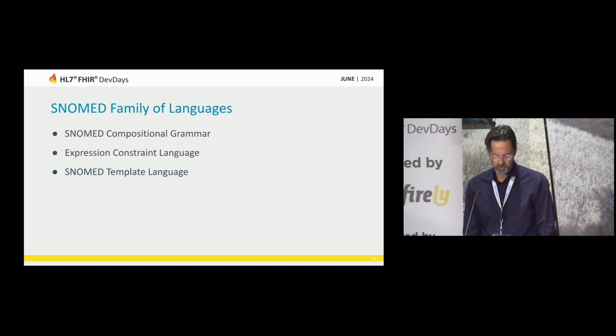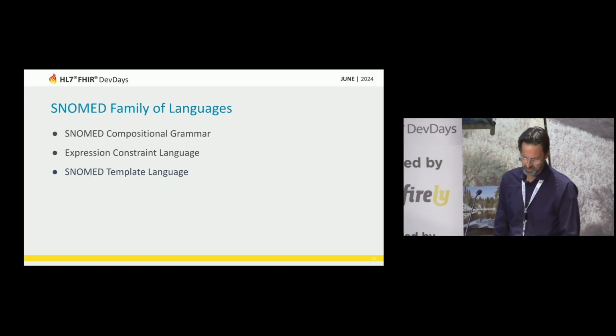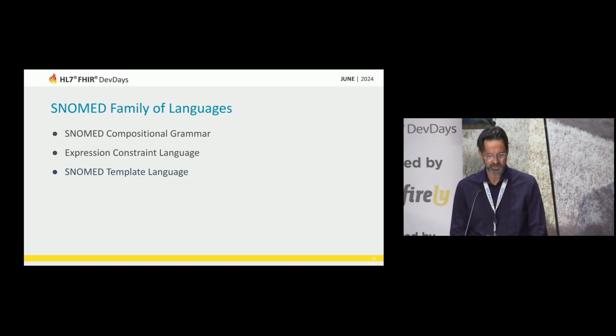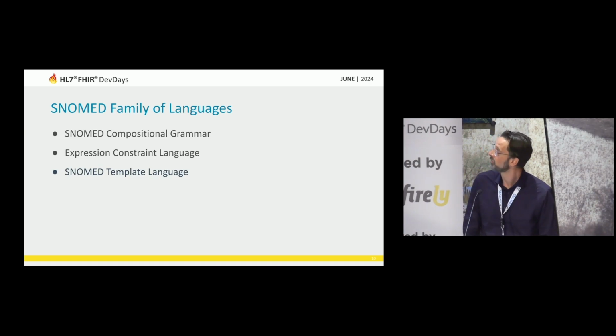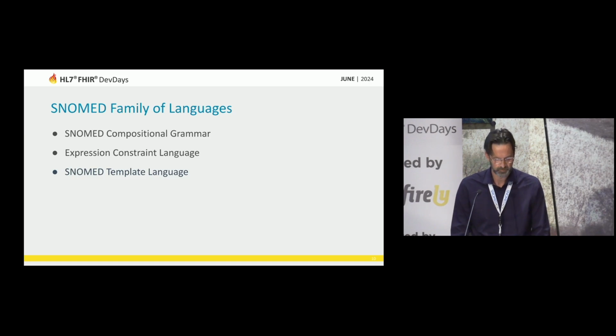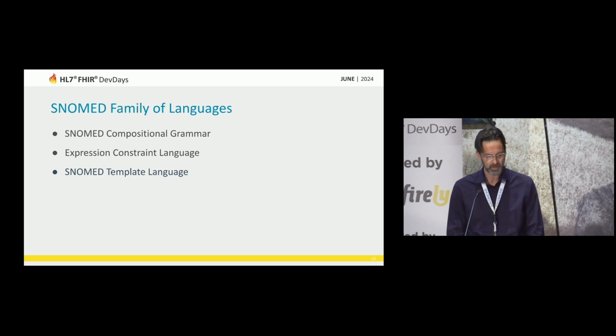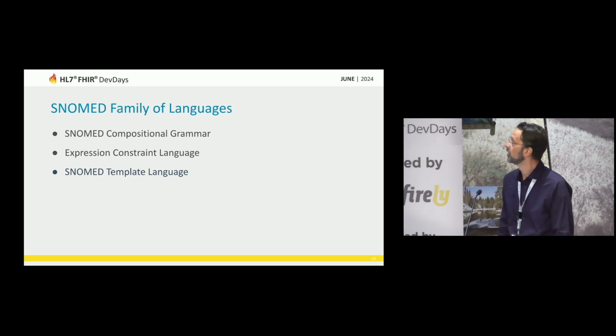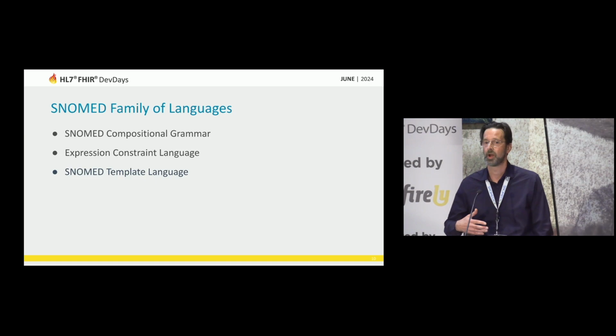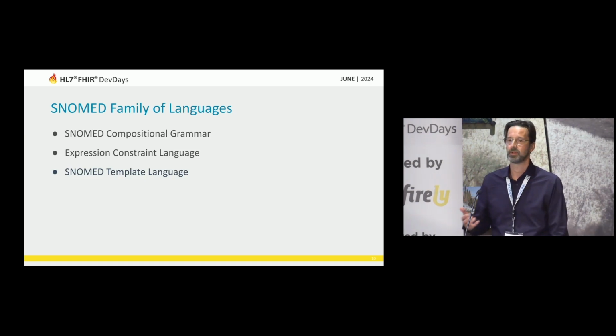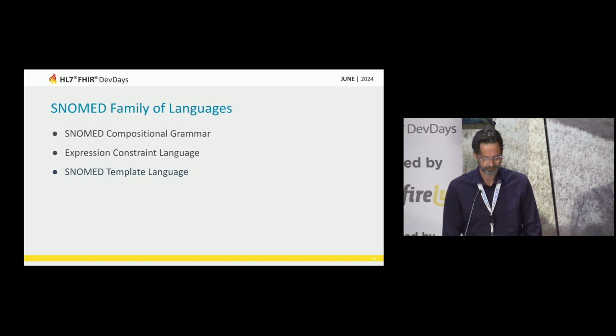So that covers our first 2 learning objectives. Moving on to the third. As well as the concepts themselves, SNOMED features a family of languages, and compositional grammar underpins all of them. Compositional grammar allows you to specify the modeling of a concept in a really concise and parsable way, and that's how you could express a concept's model in both pre- and post-coordination. Pre-coordination are the concepts that we publish, and post-coordination would allow you to define new concepts potentially at runtime. So these 3 languages build up, so most of what's used in expression in SNOMED compositional grammar will appear in expression constraint language, and we need expression constraint language to define our templates.